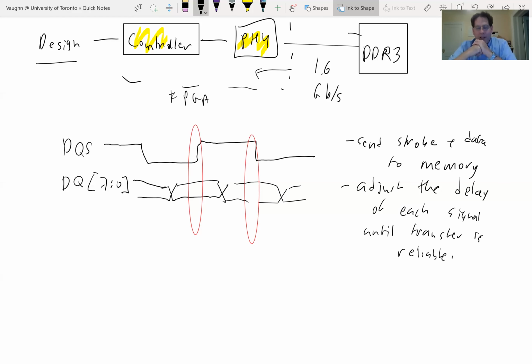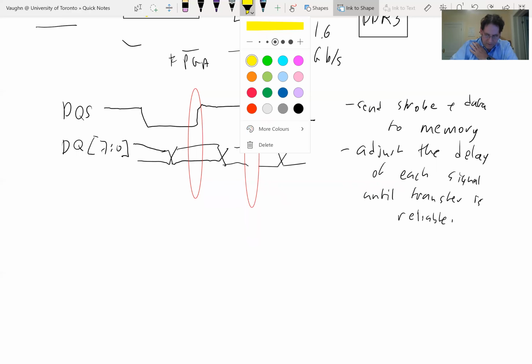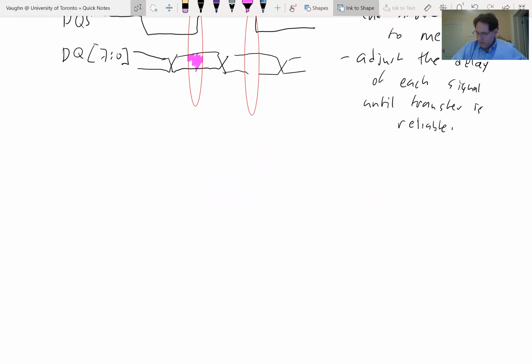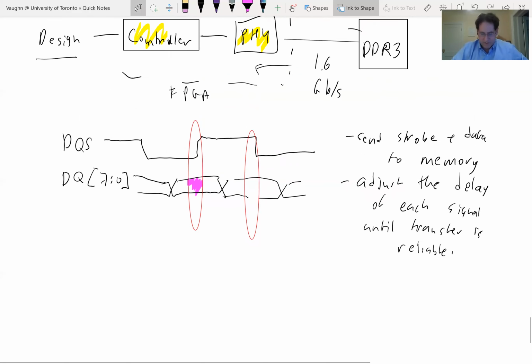It turns out if you analyze the worst case of all those delay variations, this problem is basically impossible. Okay, there's no valid window. You can't find any spot where you can arrange this strobe edge so that you can reliably sample across all the memory chips that might be on the board and their variation and their temperature and voltage variations and so on. So what do you do? Well, you have to calibrate.